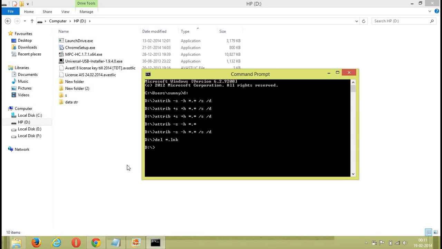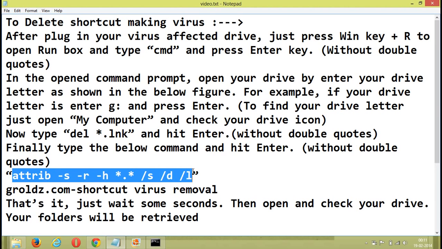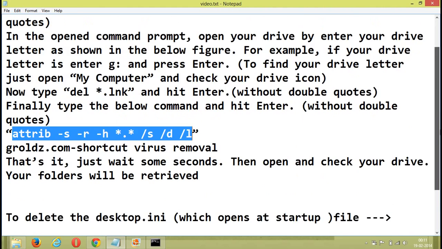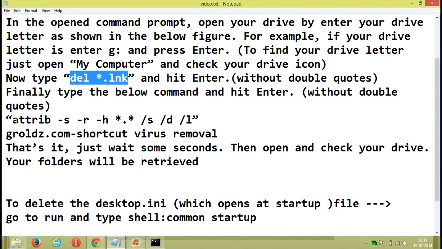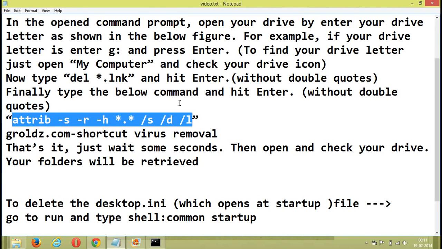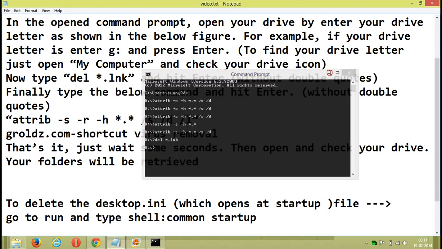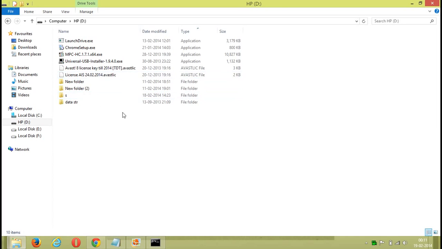So basically you have to use only two things. You have to use this thing. I will mention this clearly in the description of the video. Please see the link there if I give, or see the description carefully. When I gave this command, I had gone to d in cmd first. You could see I went to d only, then I gave these commands. So this was so easy, and now my drive is all right. I can copy and paste anything there, nothing will happen. You can try that yourself.